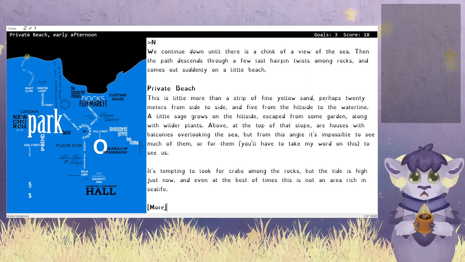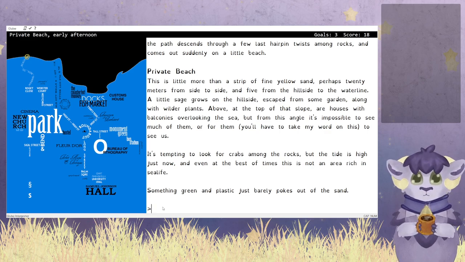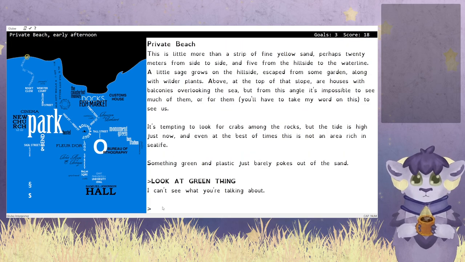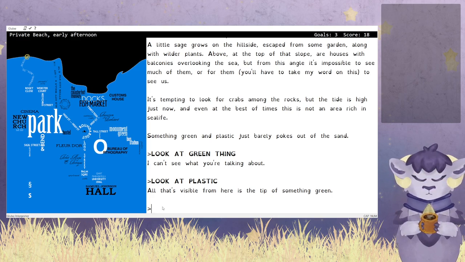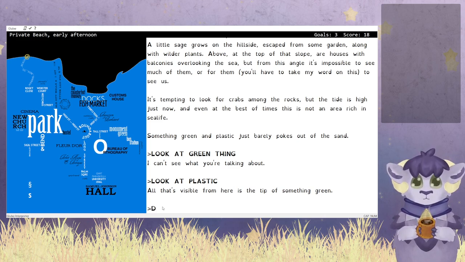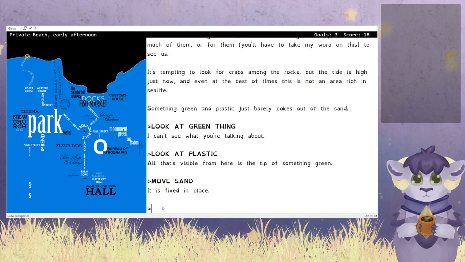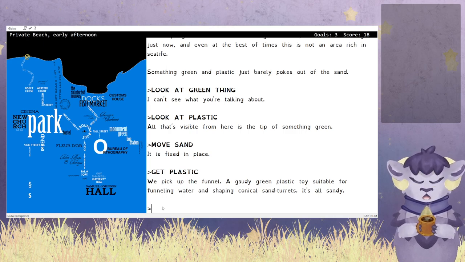Tempting to look for crabs among the rocks, but the tide is high just now, and even at the best of times, this is not an area rich in sea life. Something green and plastic just barely pokes out of the sand. Look at green thing. Look at plastic. We pick up the funnel. It's a funnel. A gaudy green plastic toy suitable for funneling water and shaping conical sand turrets. It's all sandy. Of course it is.